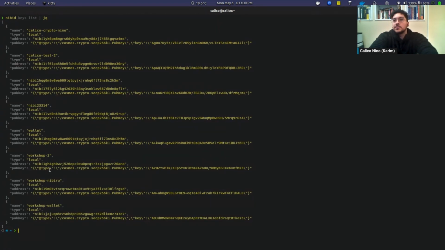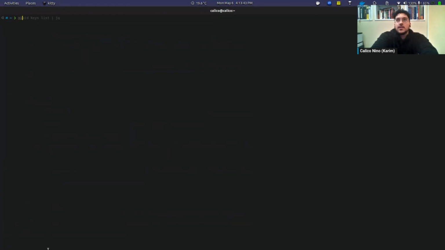They're all test wallets, but this allows you to connect to multiple wallets at the same time or have their information so you can interact with them. So workshop 2 is this one right here. So let's get that. And then let's go to bank balance and add the correct address to verify the funds that we just got. All right, and there we go.